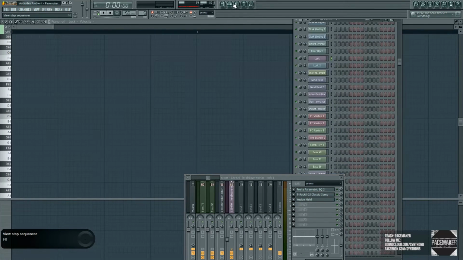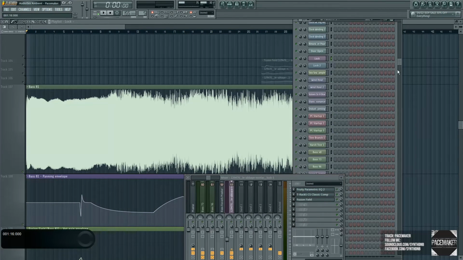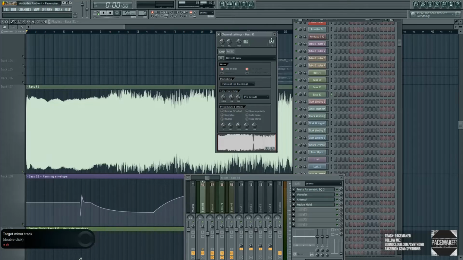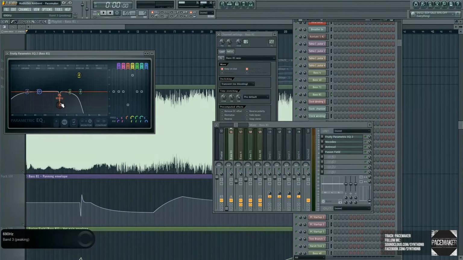So if I look at the sample, if I can find the name of it, Bass 81, there it is. So 56. It was EQ first, so that was probably just a clean out. There was probably one annoying frequency there, so I took that out. Low shelf, and I boosted the 4, which is high, at about 2,500 hertz.